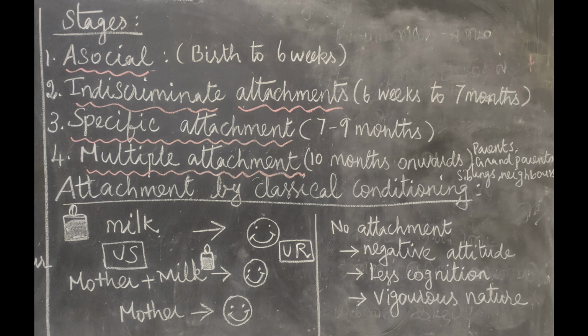This attachment theory can be very easily explained using the below diagram. You can see in this picture, whenever the child is in need of food, it is given milk, and the child feels happy, the smiling face of the child. After some time, the mother along with the milk is going towards the child, and it feels happy. So we are conditioning that the mother is accompanying the milk. After some time, when the attachment level becomes more, on seeing the mother itself, the child starts smiling.